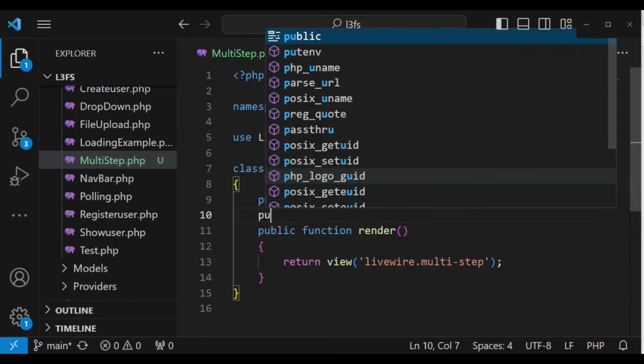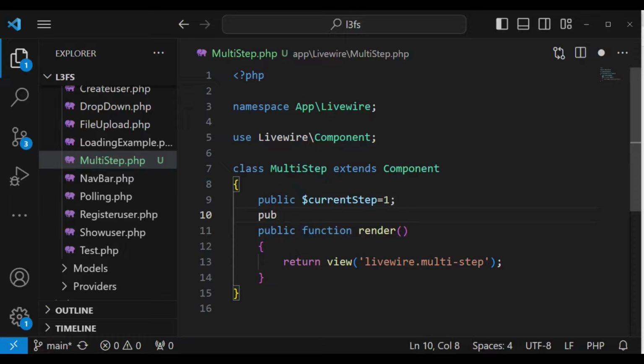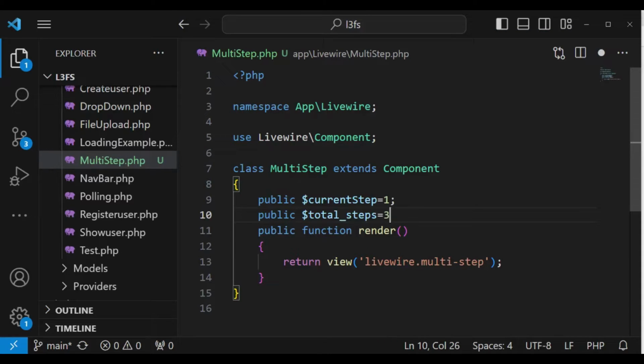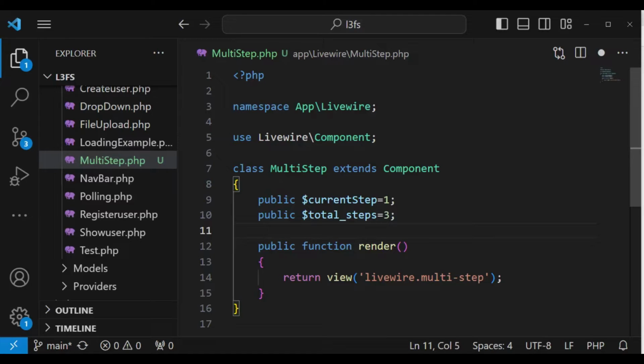And then the other thing that I want us to declare is public total steps. And this one we can set to 3. I just want our form to have 3 steps. Of course, if you are creating a form, you will decide the number of steps that form will have. Obviously, I want us to do a little bit more, but for now I want us to go back to the front end and handle a few things there.